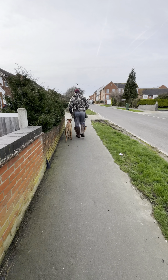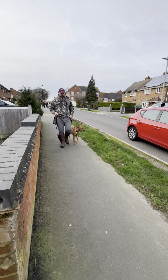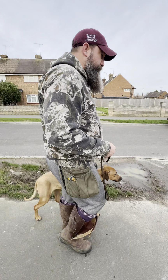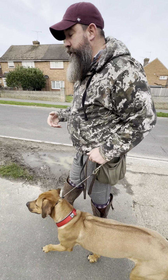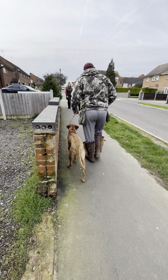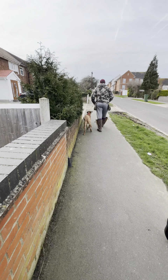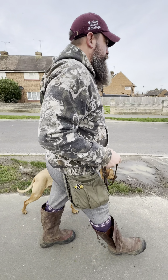Heel. So, although we're checking to remind her, we're pulling up. Now, if you've done this correctly, pulling up will be a better and easier option than pulling back. If you've allowed her to get too far ahead, then you're left with no other choice than to pull back, and then you're in a vicious circle. Just walk past these people here. You've got no alternative because the dog has been allowed to get too far in front of you. Heel. So your only escape, or only resort to fall back on, is to pull the dog back, and that potentially is making things worse.